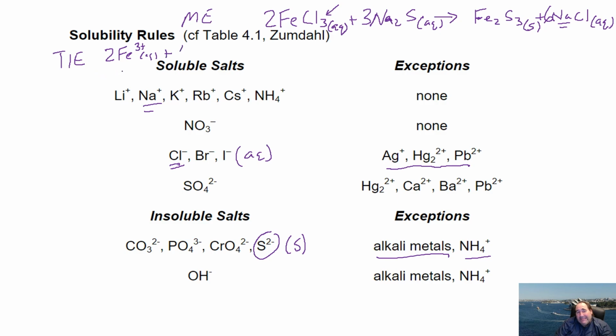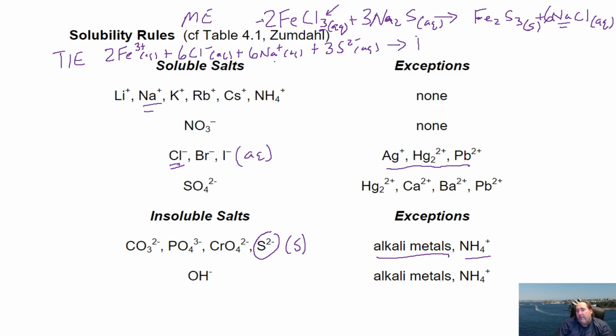That's going to give me actually 6 of the chlorides, and that is basically the 2 in front times the 3 in the back there. Our sodium sulfide will break apart, so that's going to give us 6 of the sodium ions, also distributing the 3. That will give us 3 of the sulfide ions. These are ions, so again, everybody has charges.